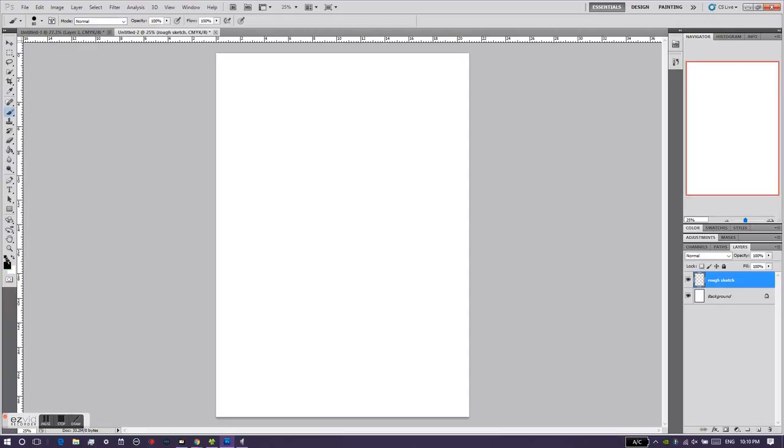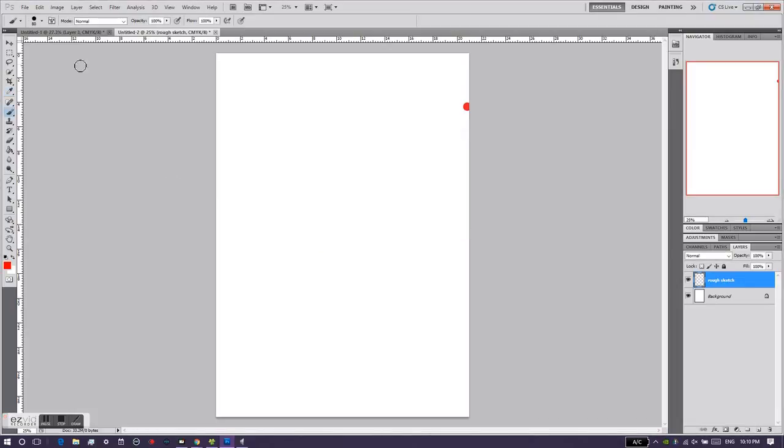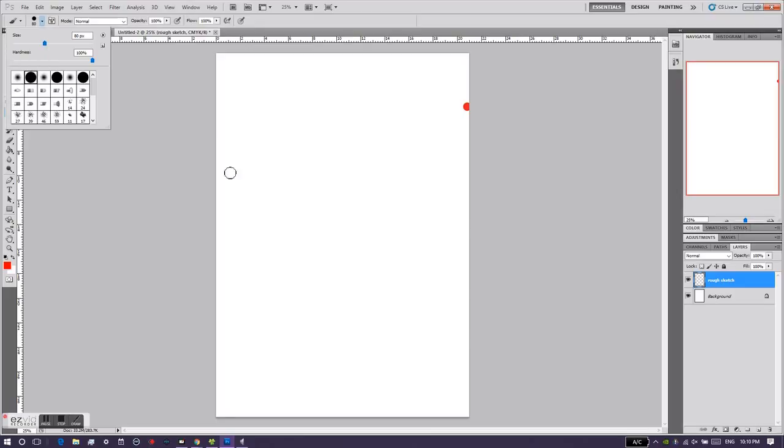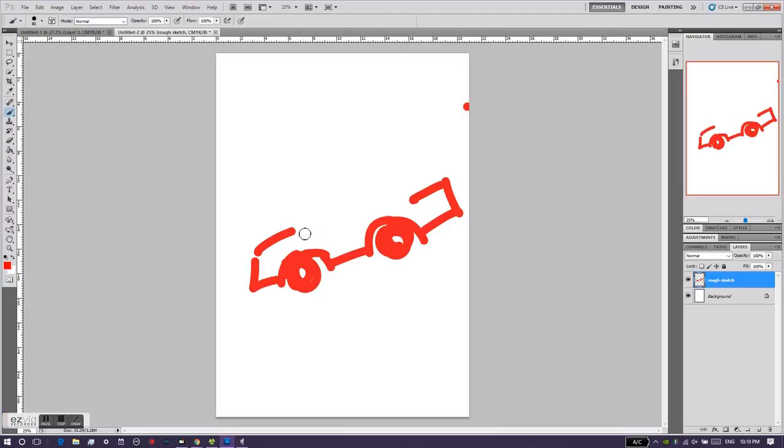And how I would start with that is I'll use red here, but by having a brush that's slightly thicker, then I can start a rough sketch, say of a cartoonish car. This is a really bad drawing, obviously, but just to give you an idea of how the process works. So you have that sketch.